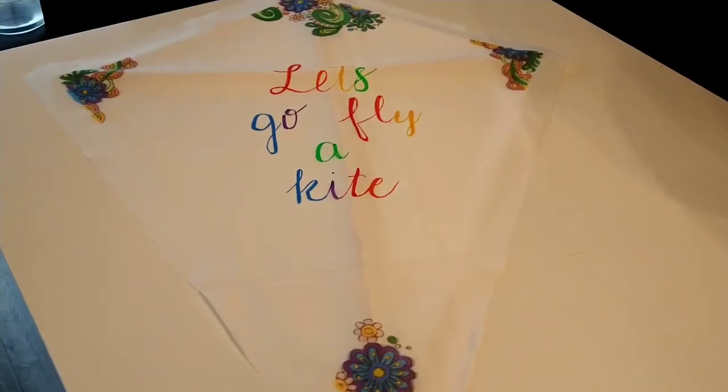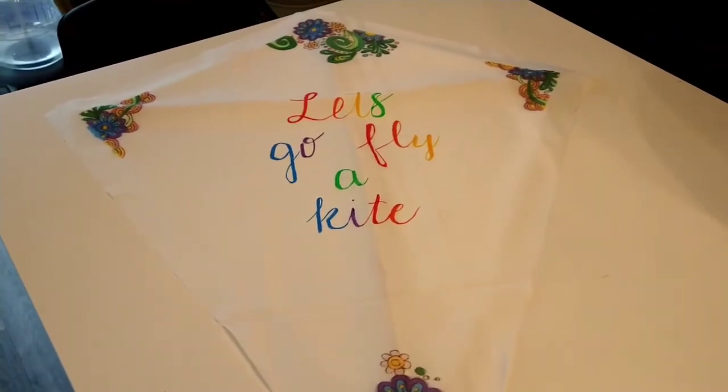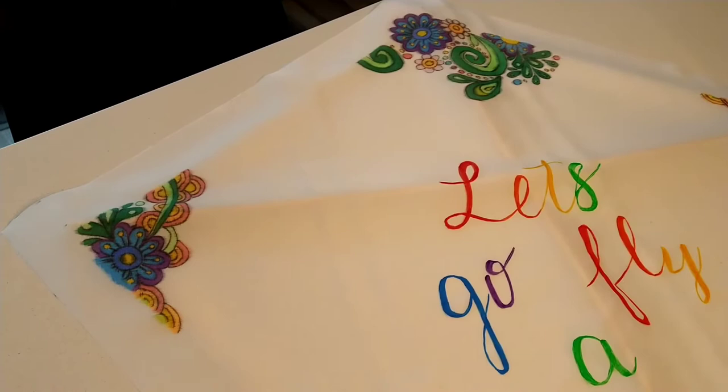So here's a quick look at the kite all colored in. I've added some lettering with acrylic paint. And I'm just going to go in a little closer so you can kind of see a little bit of the detail here.